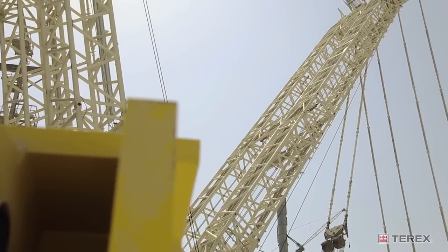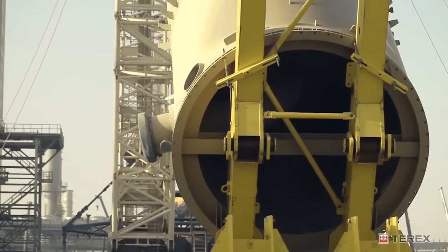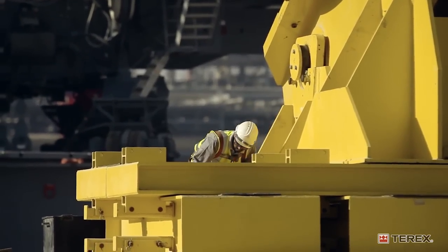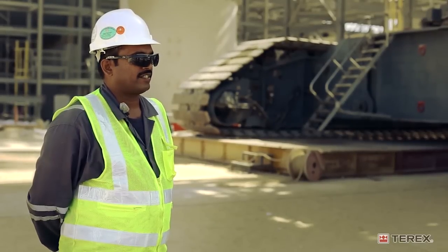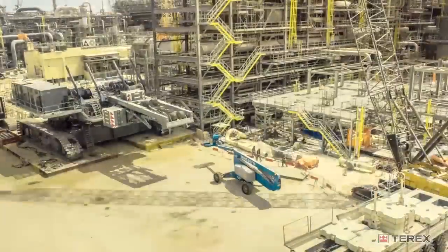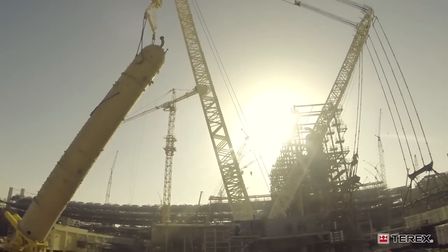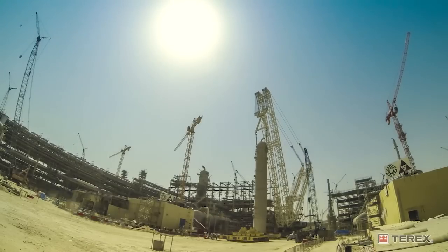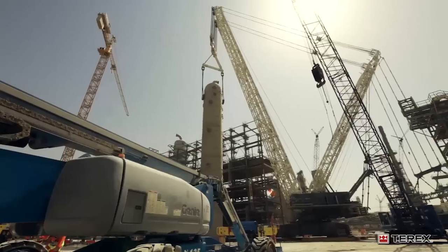The basic highlight was how we managed the conversion of a single crane to the twin and how we shifted safely. This isn't just the best size of crane, but the best crane to do the job. We had to do 33 lifts with the Terex CC 8800-1, which means that for the super-heavy-lift job, we already had half of the crane on site — we just needed to upgrade it with the twin kit. The main reasons are its adaptability, ease of mobilization, and the flexibility of the twin kit between two machines, which is also a logistical and cost-effective solution.